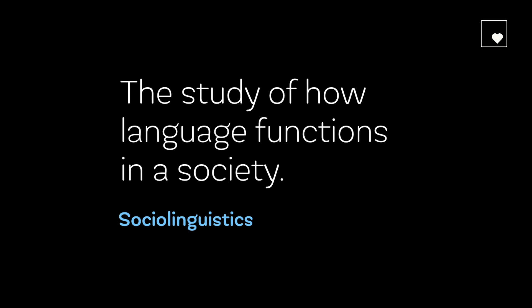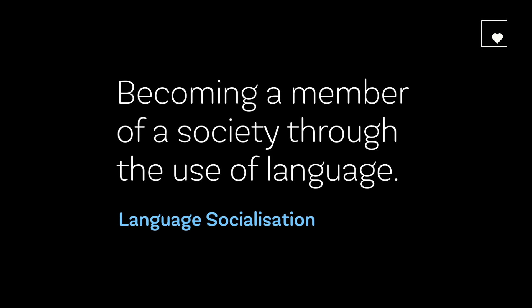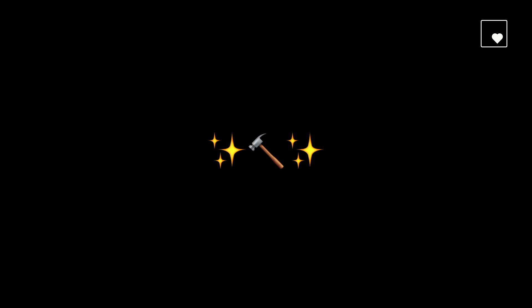So we've got some definitions. Sociolinguistics is the study of how language functions in a society — a really broad field that covers way too much for this talk. Something more relevant to us is language socialisation: how we become a member of a society through the use of language. So I said this talk would be about sociolinguistics — I lied — it's about socialisation, but that doesn't sound anywhere near as exciting. Socialisation is all of the words that we use and all of the other stuff that is not words as well. Have you ever found that it's easier to learn a language if you're living in a country that speaks it? You get all the pronunciation, the slang, the body language and other important junk all at the same time — and all of this together is socialisation.